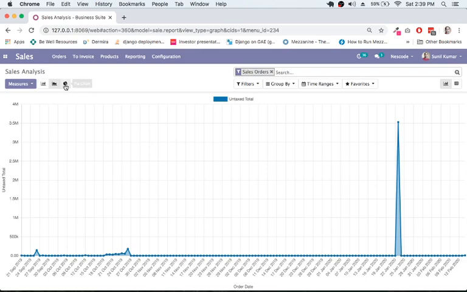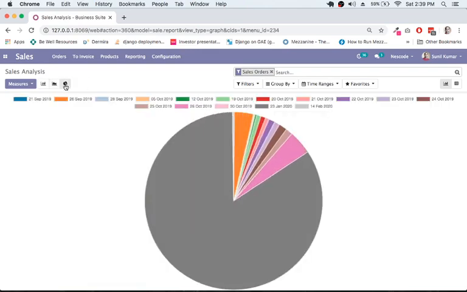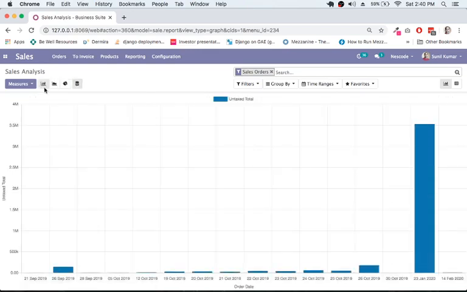Next, if you grab the pie chart and click, you will have the pie chart here, and obviously all the months will have different colors. Again, this kind of beautification is not available in previous releases, so this feature is only available in 13.0 onwards. Another option we have is the bar chart. In the bar chart, again you will have the details like this.